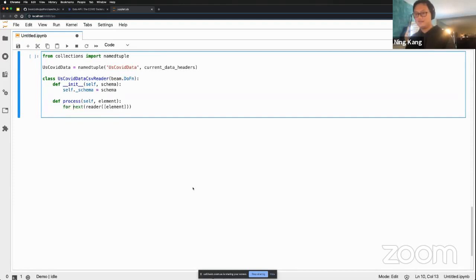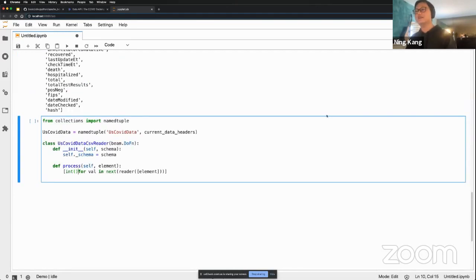And then for each value, we want to preserve whether it's a digit or a non-digit string. So we want to do something similar.